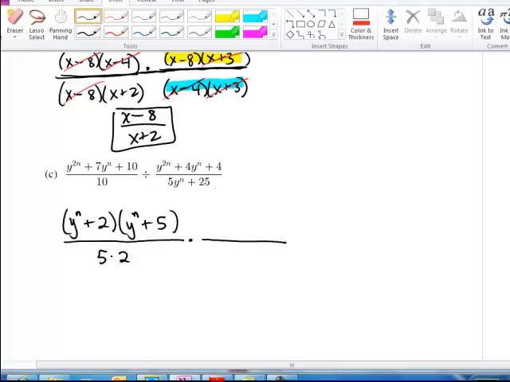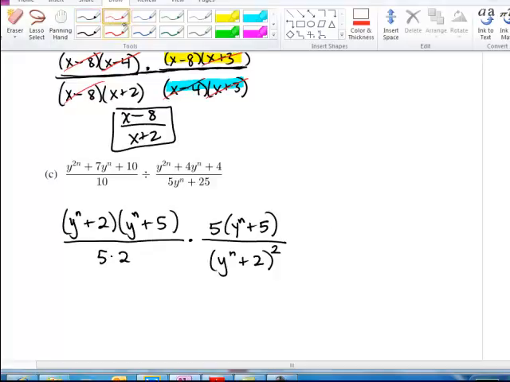So this denominator is going to become our new numerator. We could take a 5 out of that. And that numerator becomes the denominator, and again that will be like a reverse FOIL, or you can even notice that it's a perfect square binomial. So you can either write this as y to the n plus 2 times y to the n plus 2, or just write y to the n plus 2 squared, same thing.